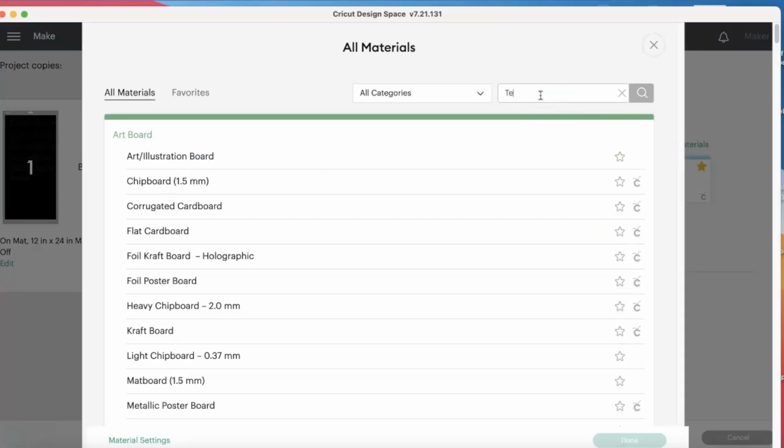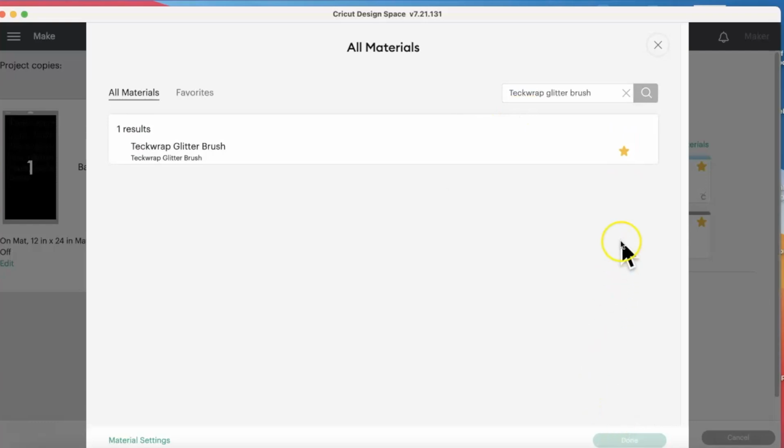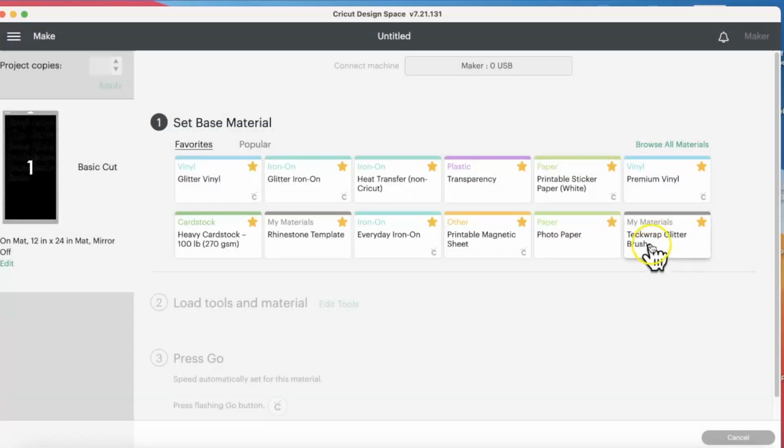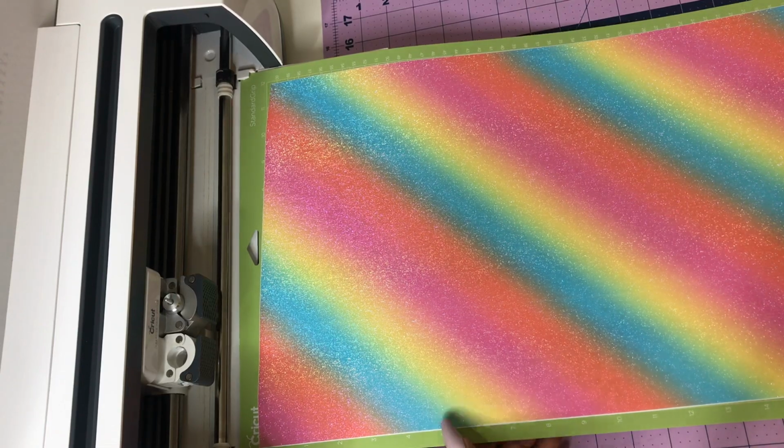I'm gonna type it in, and then I'm gonna put a star by it so it can be on my dashboard and easily accessed because I have so many more vinyl projects to do. Okay, so now that's all set. I selected that and I added just a little bit more pressure because, like I said, glitter can be a little bit hard, so always more than less for me personally.